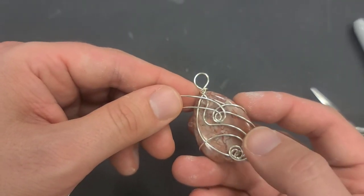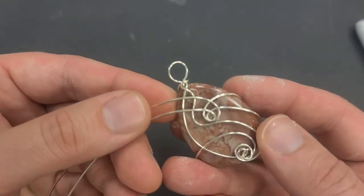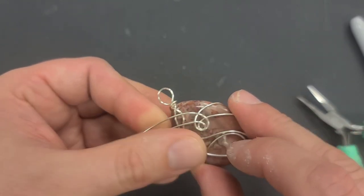And you could finish it right here. You could bring these up to the top and scarf it. And that would be, again, very elegant, but we're going to add even more. Now we're running out of space, so I'm going to move this over because I want more room here. I'm going to move this down.